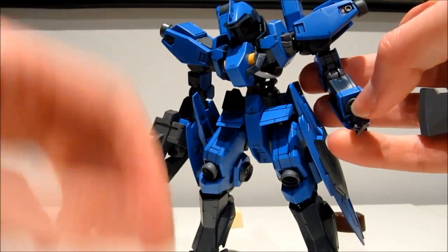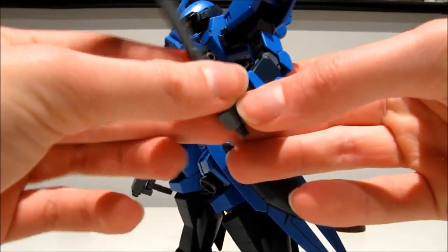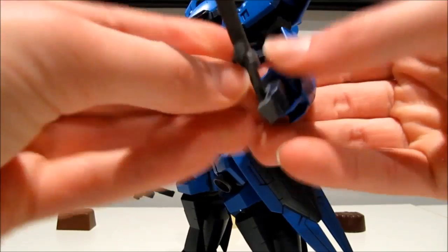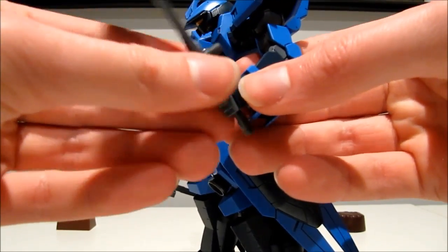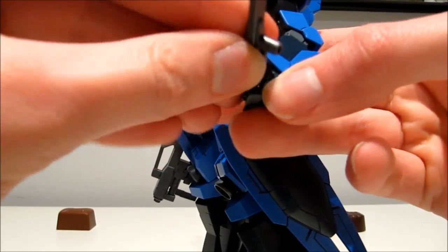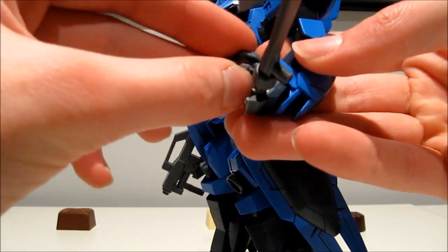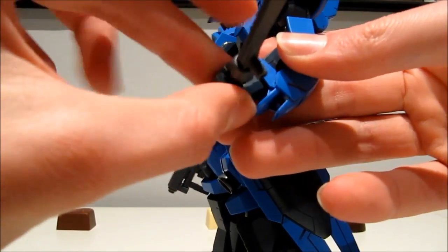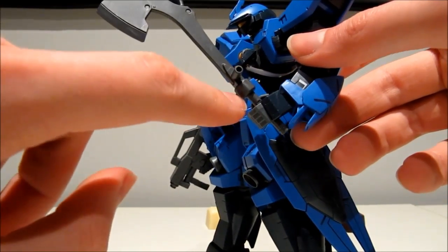As for the rifle itself, it can technically also be held in both hands, except that, well, you won't be able to use the underside that hardwires it to the arm in the left hand. Simply put this in here, close the hand up again, and there we go.